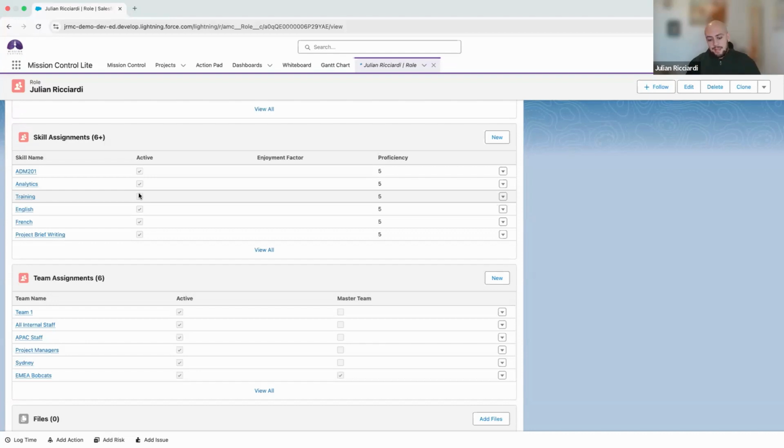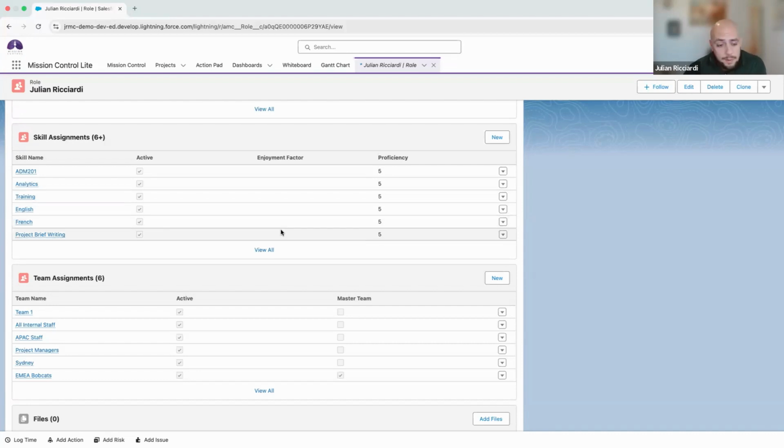And if I'm trying to understand my bench and I want to see what my project managers are working on, or everyone who has a certain skill, what their capacity is like, these are great ways I'm able to filter through my bench and have that visibility.